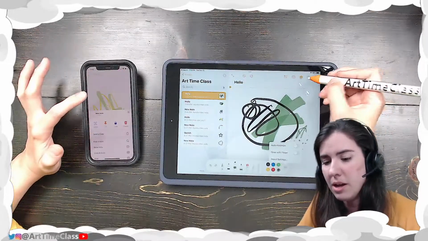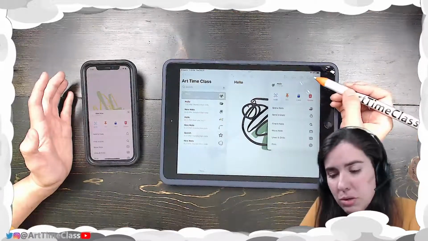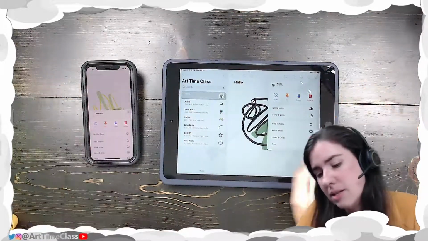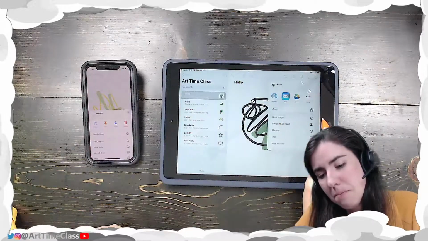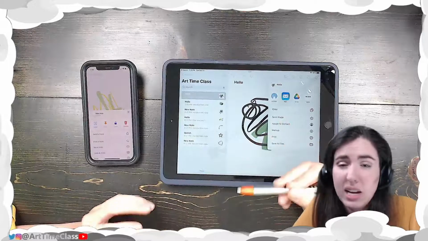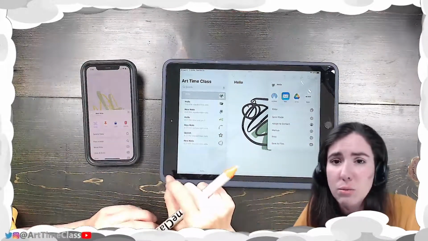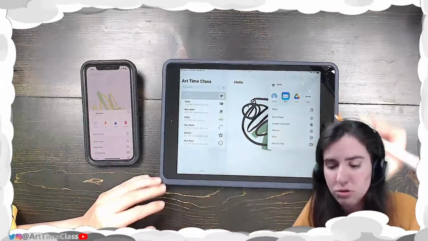When you click on that, you definitely want to go over with the students how to save your work. And all you need to do is click that circle with the three little dots. You go to send a copy, and then you want to save as image. I always encourage my students to save their image in between each time they're working on it, just in case someone gets a hold of their device and messes up their drawing.